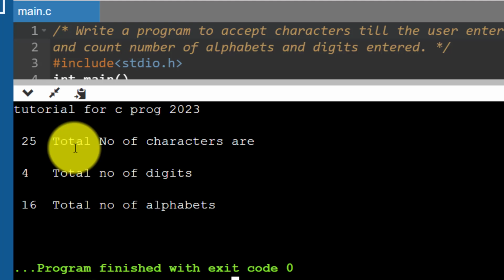Some operating systems treat EOF as Control D, or you can use Control Z also.